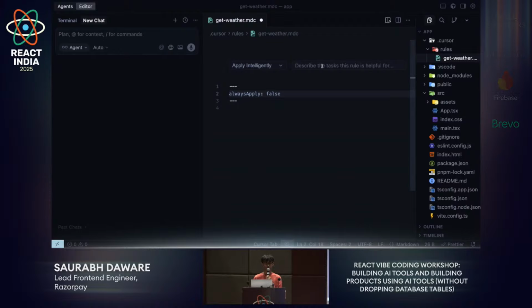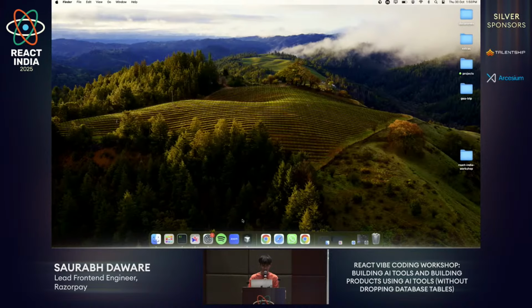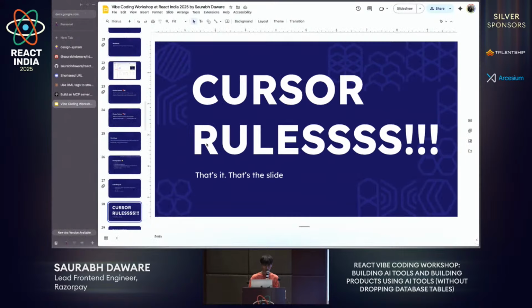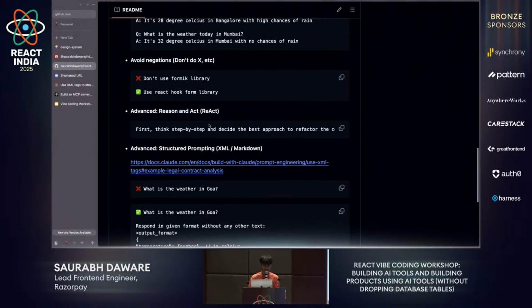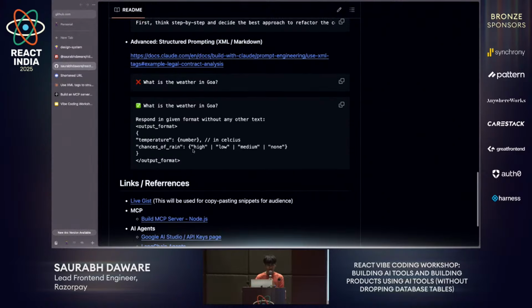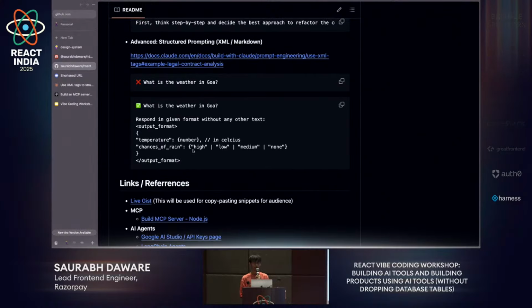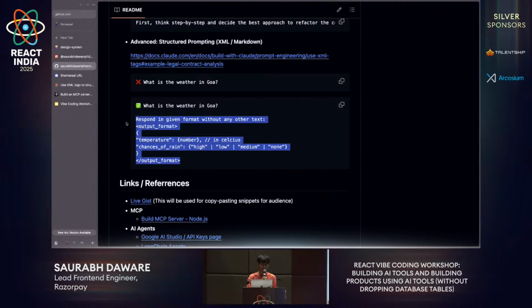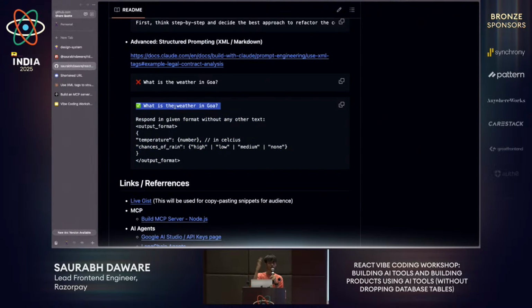I'll just write out some information on how I want the weather to be returned. I'll probably copy paste the same thing that we had seen in the repo. So basically the thing that cursor rules solve is you don't have to write very verbose prompts every time. You have to give the context of how the output should be every single time you run a prompt. We don't want to do that. We want simpler prompts to return better things. So you can just define this prompt in one go in a cursor rule, so that every time you ask what is the weather, Cursor will go and see the cursor rules and return it in the format that we're expecting.